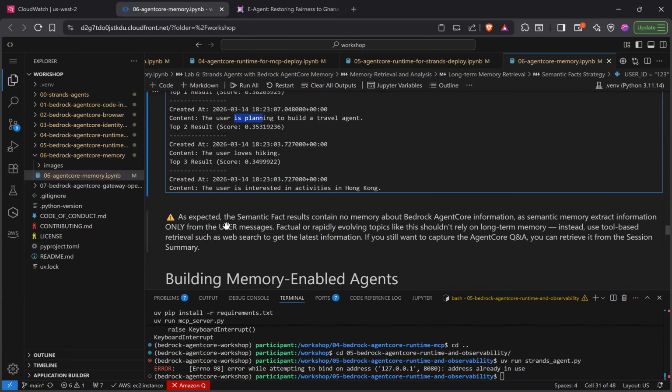So you can see, as expected, the semantic fact results contain no memory about Bedrock AgentCore information, a semantic extraction of information only from user messages. And again, factual or rapidly evolving topics like these should not rely on long-term memory. Instead, use tool-based retrieval, such as web search, to get the latest information.